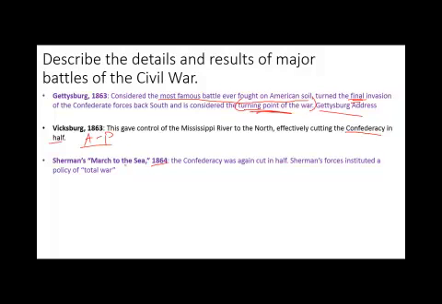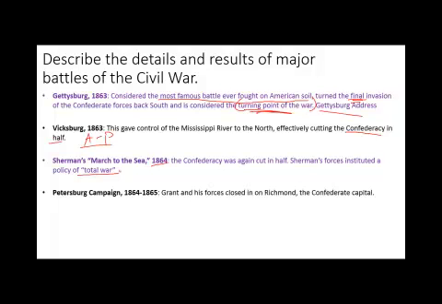Sherman's forces institute a policy of total war. Well, what is total war? That's the overall mindset that one must establish here. What is total war? All forces, all application directed to the singular cause of winning the war. Now, within Sherman's March to the Sea, several things that some would say were possibly sketchy occurred, as far as the pillaging of villages and cities along the way, the destruction of agricultural foodstuffs, the destruction of munitions, and the use of munitions by the Union forces, ultimately which people would say were too far. Okay? But again, this is the mindset of total war. Thus, several people would argue it's a necessity.